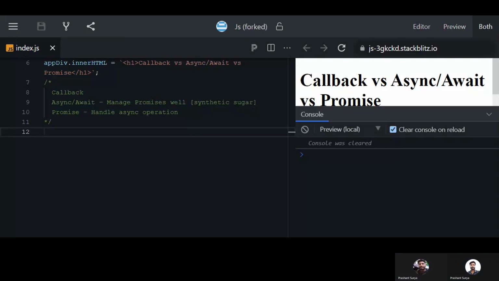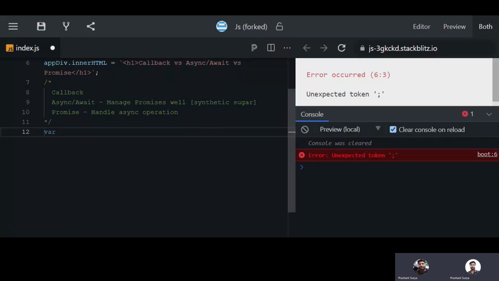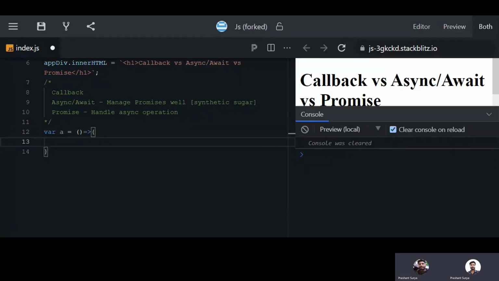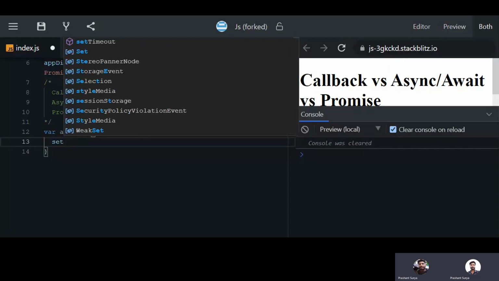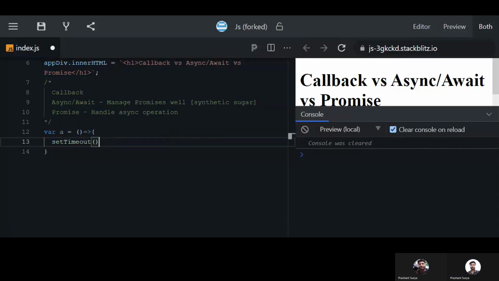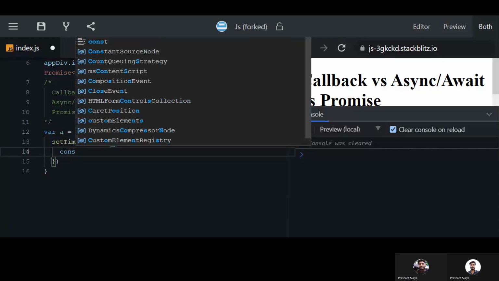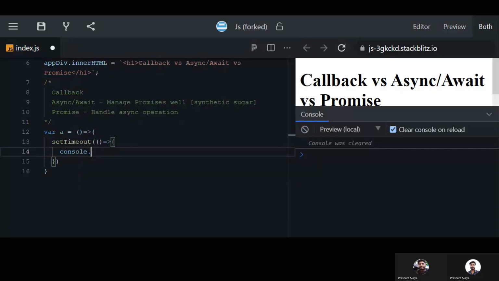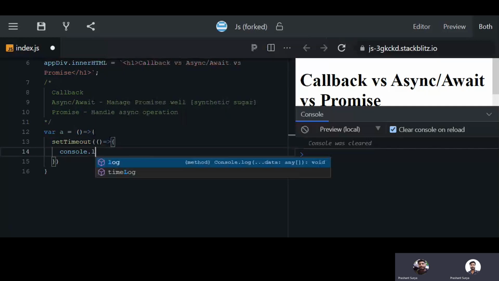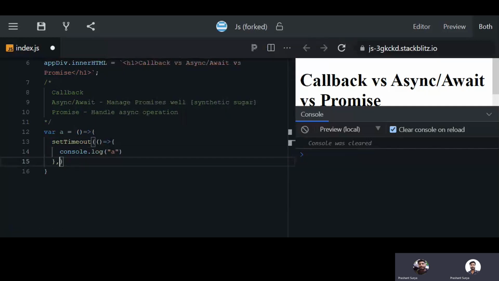three functions. Let's suppose we have a function a here, and inside this we have a setTimeout. What we will do is console.log a, and we have some time.